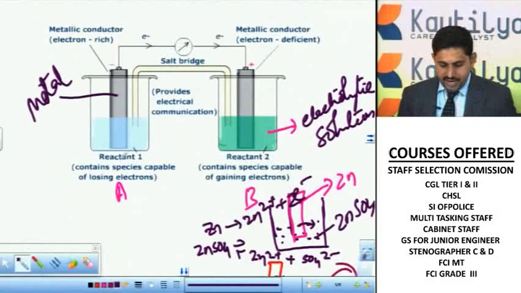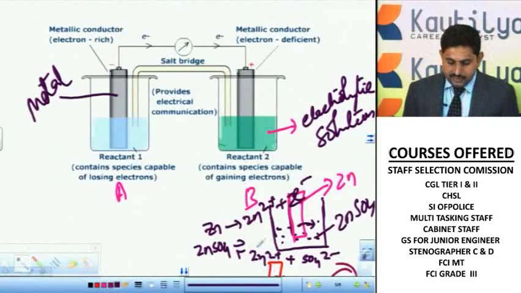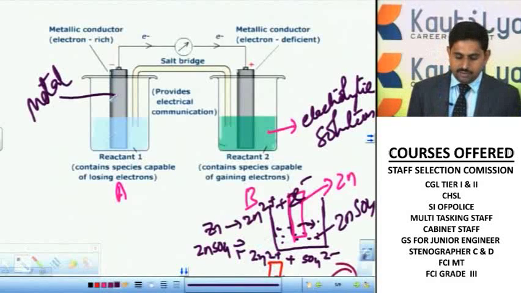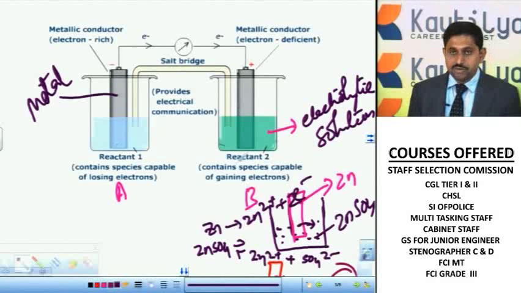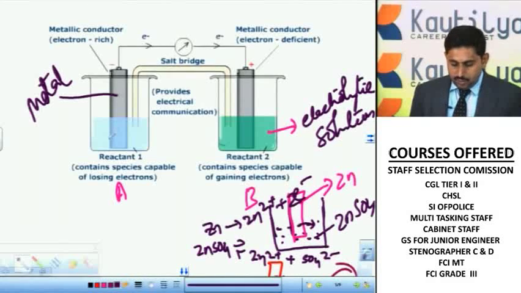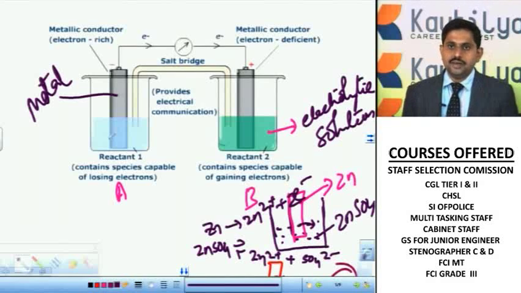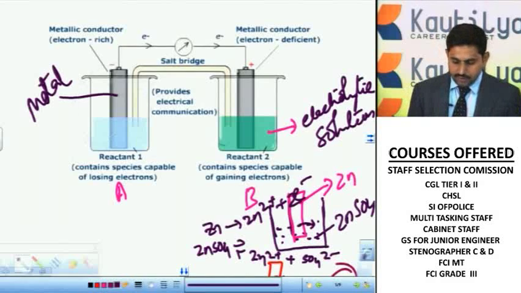See, in both the cases the thing is the same: I have taken one example, zinc metal. In this case also, whatever the X metal, whatever the X solution, Y metal and Y solution. If you are taking one type of metal, we are going to take the same type of solution. So, for example, I'll take X metal with X type of solution, and Y metal with Y type of solution. Here the first one, reactant 1, is going to donate. Generally in electrochemical cells, the metal electrode is completely called a half cell.